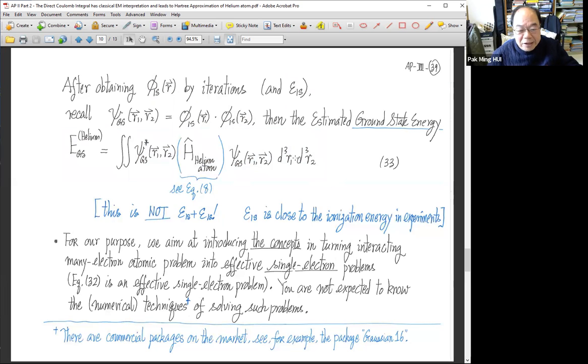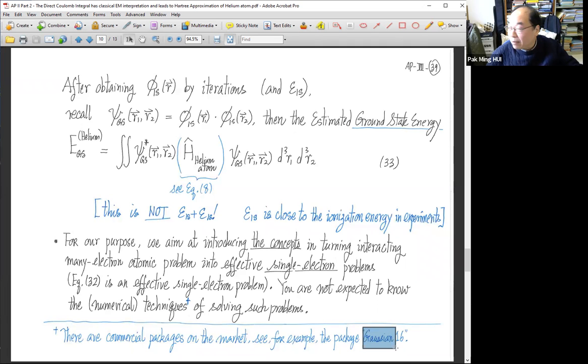Okay, so this is the idea behind the Hartree approximation, a very powerful thing. Now, I told you that we are not going to ask you to do any calculations of this kind, because of one simple fact. If you understand the principle, you don't need to write your programs. There are commercial packages that you can buy. I think many chemistry labs have a copy. For example, look for Gaussian.com.